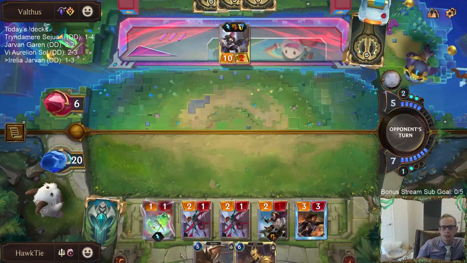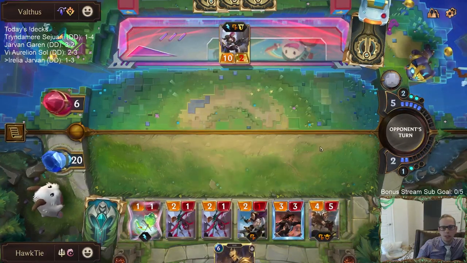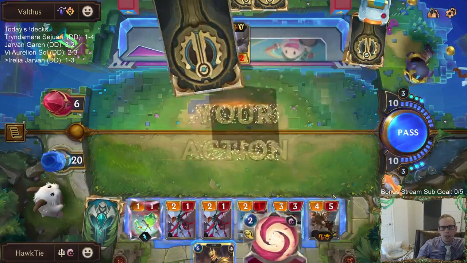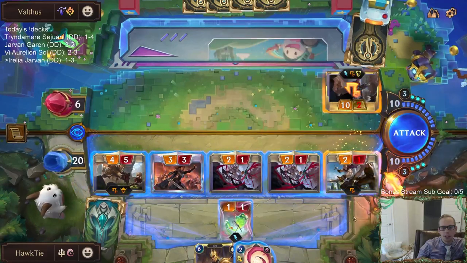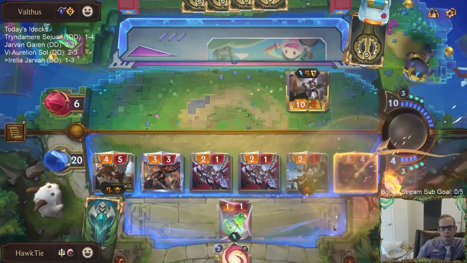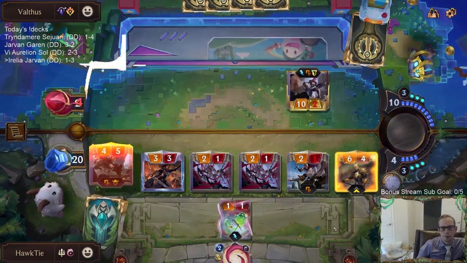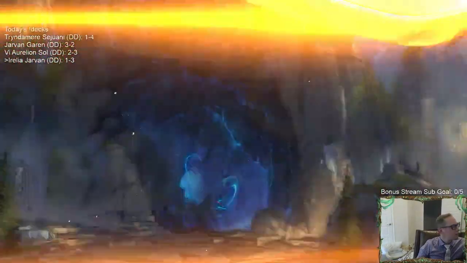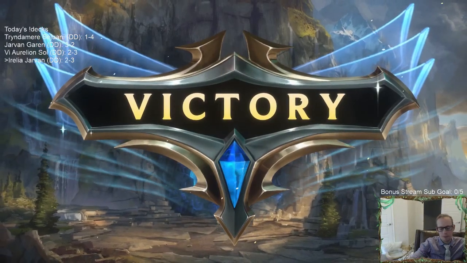Finally. Alright, Vanguard Redeemer. Getting us something special. With Jarvan. I don't think they'll have Judgment. For our allies. That'd be kind of bad if they did have Judgment. There we go. Raise our banners. Demacia prevails.